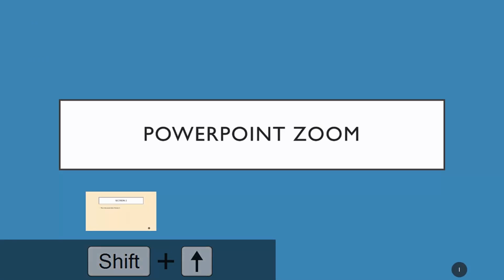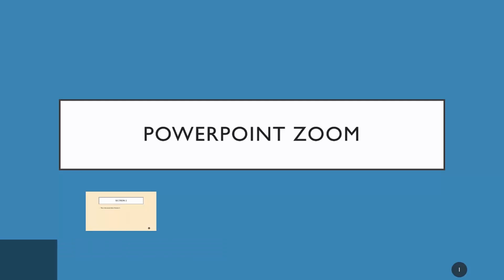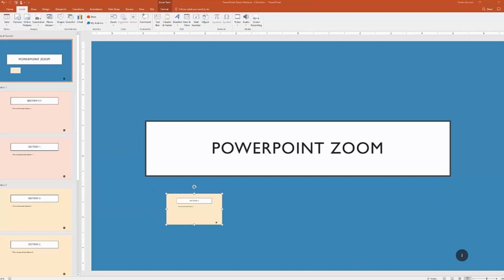So you might have something set up where you're going to go through a set of slides and someone says, hey, I don't care about that, let's skip on to something else. You can quickly jump back up to your overview, and then you can have control over where you want to take your presentation.